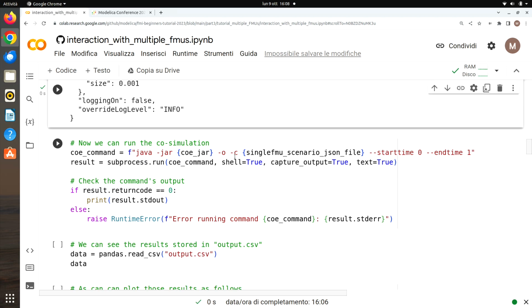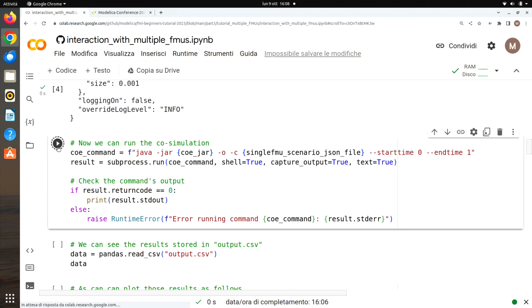With the -o, we are asking for a one-shot. So we are from command line, so we are just running one co-simulation, and then the process, the COE, will die. We are specifying the configuration, so this is the JSON that we have seen before. And then we are giving start time and end time. So we will simulate from time 0 to time 1. So we can execute this one.